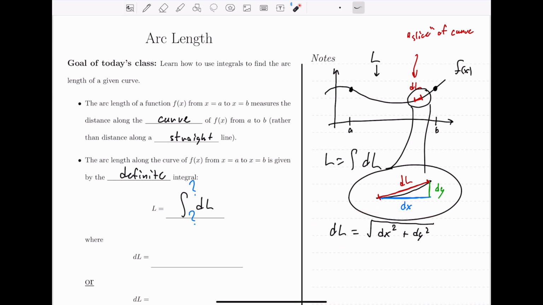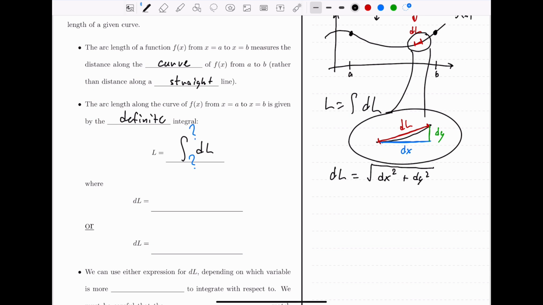Now, we're going to manipulate this a little bit so that we can have something that's a little bit more workable. And at first this might seem a little bit strange, but I think as we continue, it'll make sense why we do these next couple steps. Now I'm going to divide and multiply by the same expression. I'm going to divide by dx and then multiply by dx. So really, I'm just multiplying by a strange form of 1, dx divided by dx. Again, this seems a little bit strange, but bear with me, and we'll see why this is used.